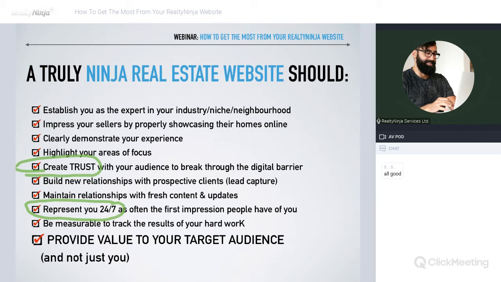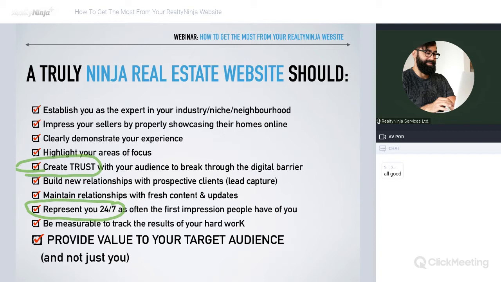Okay. Think of your website as an employee of your business. It's an employee that works around the clock. Now, if that employee represents your brand well, great. You're going to be really happy with them and they're going to be doing good work for you and producing good results. But if they're not representing your brand, you might need to have a sit-down conversation with them. You might need to reprimand them or even fire them, right? And hire somebody else.